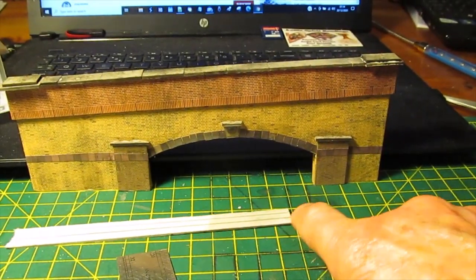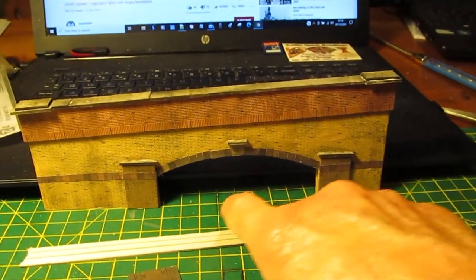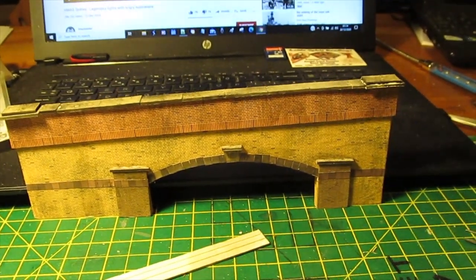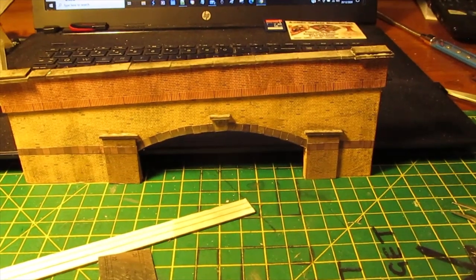I need to produce the walkways along the river bank, so that's what I shall do tomorrow, and get back to you.